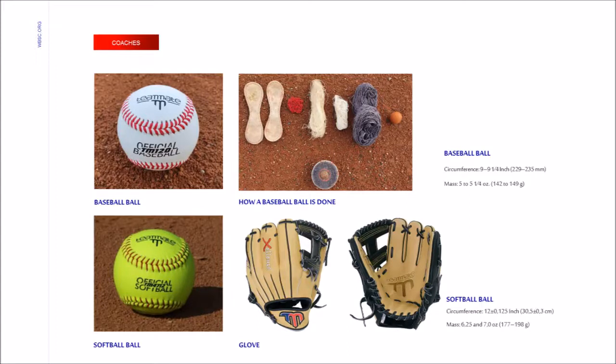The ball in softball, despite the sport's name, is not soft at all. The size varies according to the classification of play — permitted circumferences in international play are 12 inches, between 6¼ and 7 ounces, with different measures for youth softball. The ball is most often covered in yellow leather in two pieces roughly the shape of a figure 8, sewn together with red thread. The core may be made of a mixture of cork and rubber or a polyurethane mixture. All defensive players wear fielding gloves — a leather glove used to catch a ball hit by a batter or thrown by a fielder, with webbing between the thumb and forefinger known as the pocket. There are different sized gloves for different positions, with catchers and first basemen having larger pockets and additional padding.